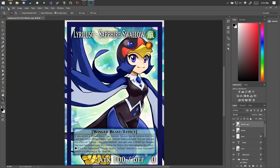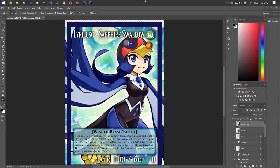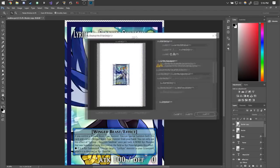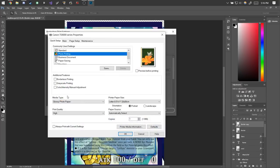But now we're going to go to print. All right, so here we are. I'm going to be putting it in the bottom corner because I want to be able to reuse these sheets. Then you want to go to your printer settings, and we're going to double check this.